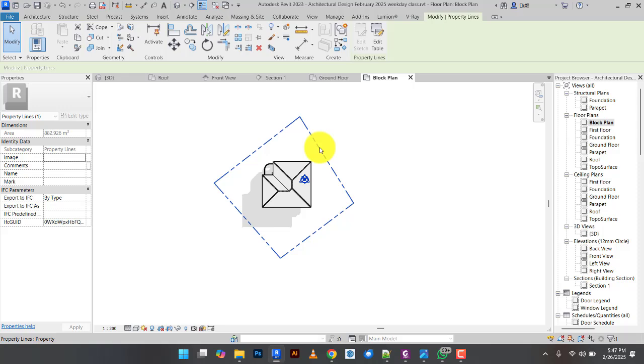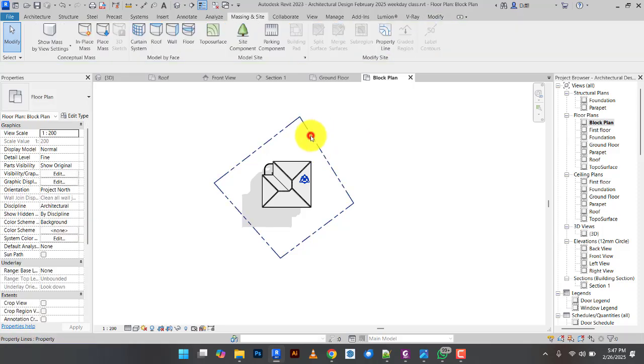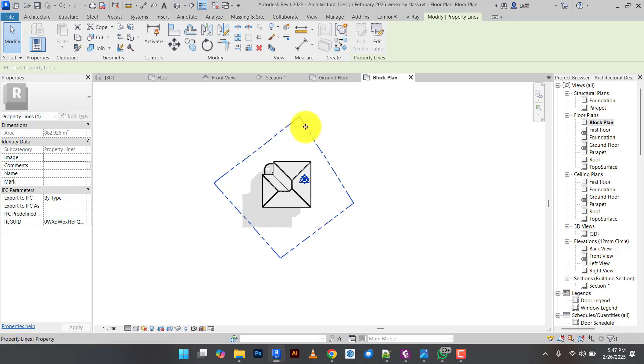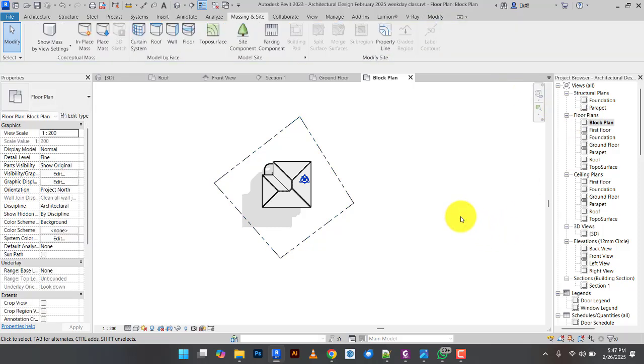The first is that we key in the rotation for the site plan so that the road will come and face the face of the building. That will change the orientation of the site plan relative to the project north. Then we tell the software to change them to the true north, and the software will change both of them to the true north.